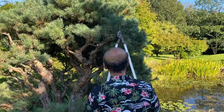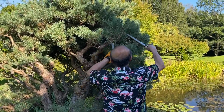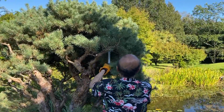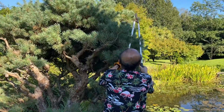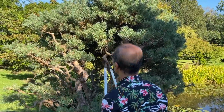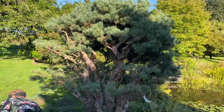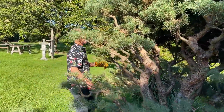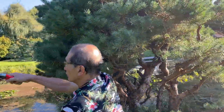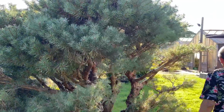Some big branches there. I almost feel that I need a ladder to get up to the top. If we come to the back, I know that the light is a bit tricky. The back is very dense as well. If you look from there into here, the back is ever so dense. So we're going to tackle that as well.